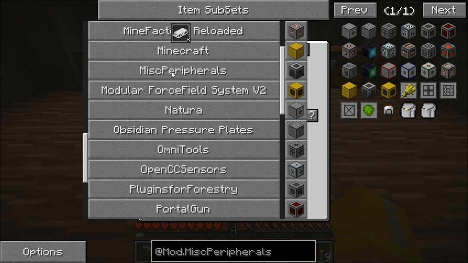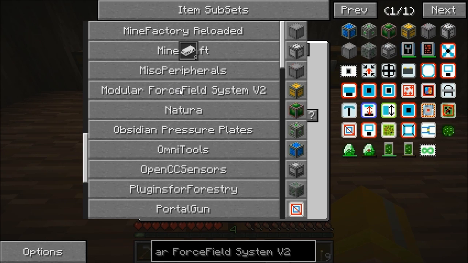MiscPeripherals obviously is for turtle stuff, which I don't really touch on because I'm the worst coder ever. Considering I did a lot of studying to learn to code, I hated it. Well, I don't hate it. I can read code, I just really don't like writing it.